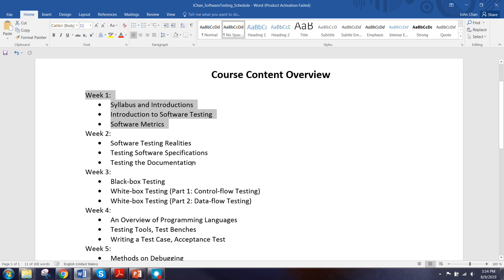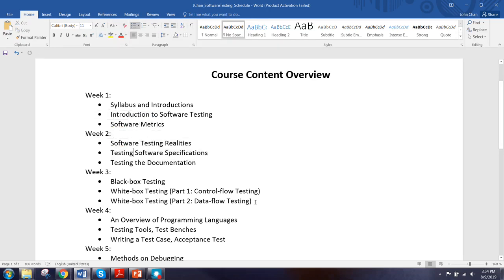On week 2, we'll talk about the testing profession, the state of the art, and the status of it. In particular, we explore the question of why there's so much demand for software testing skill. In particular, we're going to examine the specification aspects of software testing, right? That includes documentations and the formats of specifications.